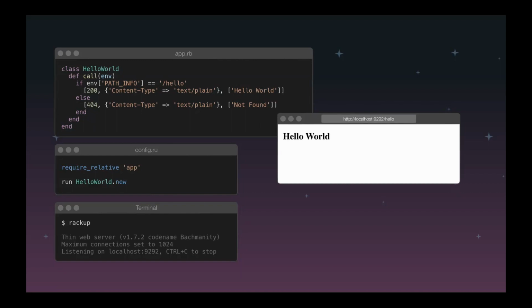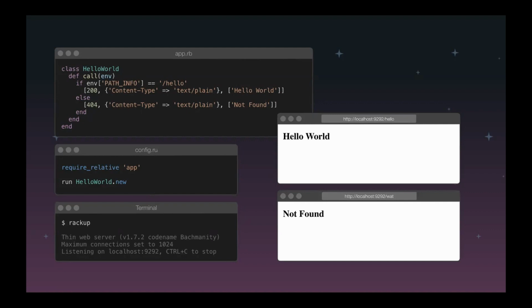And finally, if we go to the browser, http://localhost:9292/hello, we will reach our app, and we will have returned hello world to the browser. So that's how you write a Rack app directly without using any frameworks. That's pretty cool.